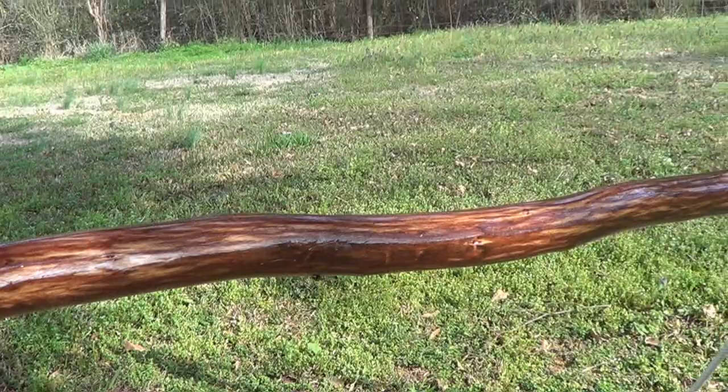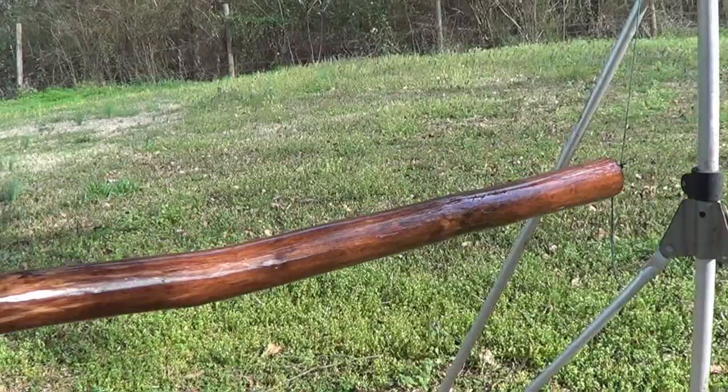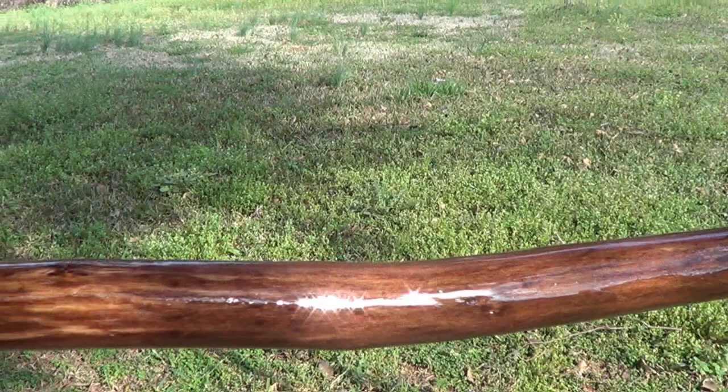Anybody out there experienced putting polyurethane on? I don't even need to bother with another coat.